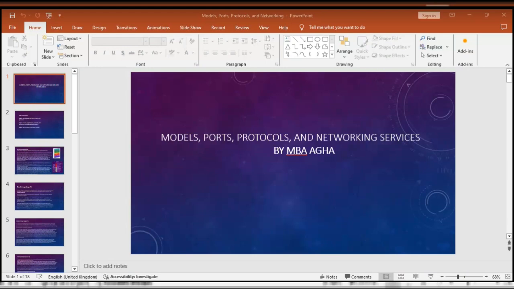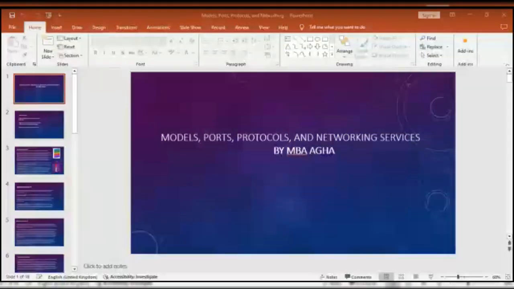Having appetized us with cloud security and the benefits of why cloud security should interest you, we are here to look at the other aspects of today's class: models, ports, protocols, and network services. Let's start with the content.